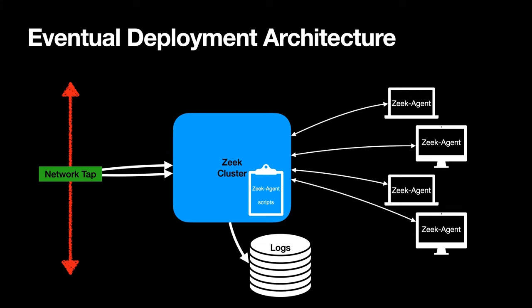What would happen is you wouldn't dynamically go out to Zeek agent and say 'hey, what connections are going on?' You'd at startup time, when Zeek agent initially connects to your Zeek cluster, have a Zeek script that says 'run this query' — something like 'select star from connections.' Then every time a new connection starts, Zeek agent would send an event saying 'a connection started.' It's less about dynamic back and forth and more about: every time this stuff happens, let me know. You can do on-demand queries, but you'll immediately start running into problems — like not knowing because it's already done and you can't query it when it's done.